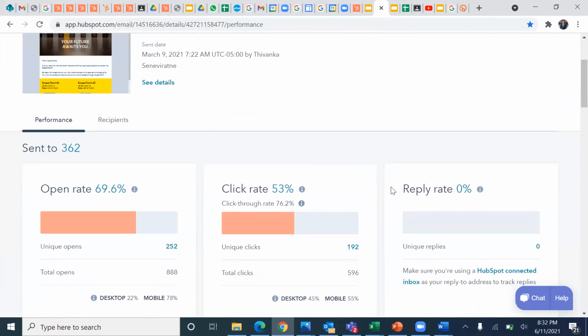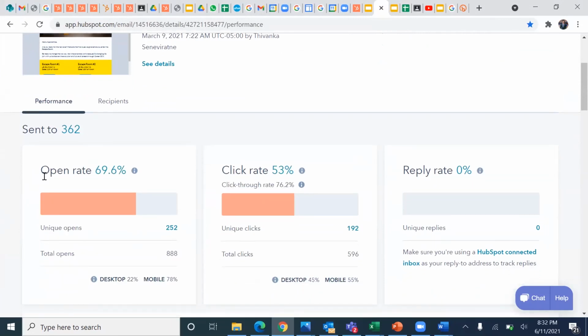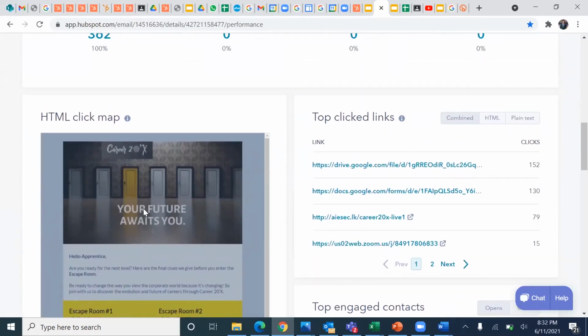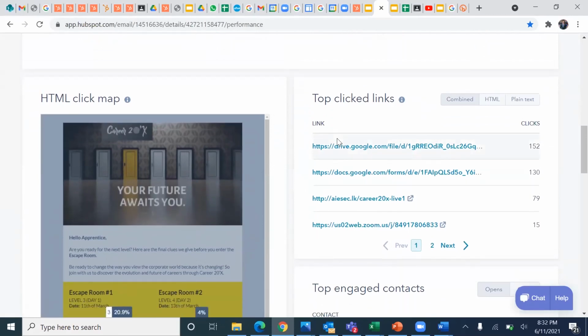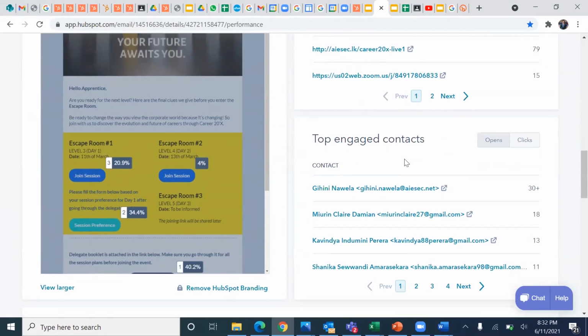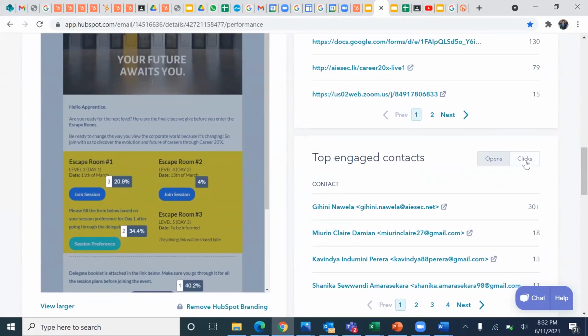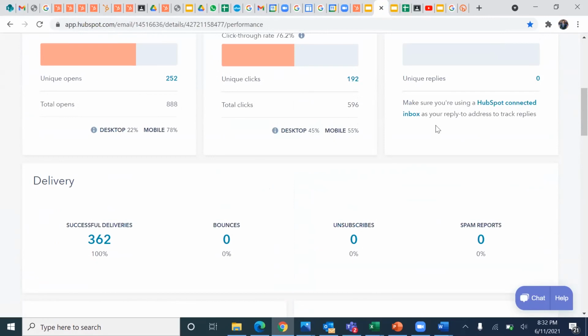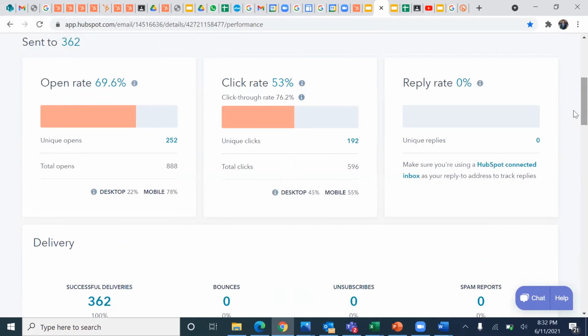Okay. So you may have already used things like Sendinblue and MailChimp to send your email. Similarly, you can also use HubSpot to send your emails to a large number of people. You can analyze the people who have opened it, clicked and replied, and it gives analysis on how many emails were delivered and which bounced back. You can also see the top most clicked links in your email, how many clicks each link got, and which contacts engaged with your email the most. You can see how many opens and clicks each person had. This is something you can use to make sure the intended mailing list actually engages with the email that you have sent.